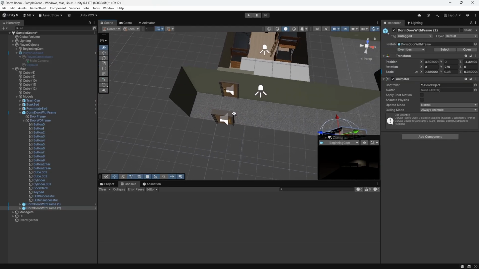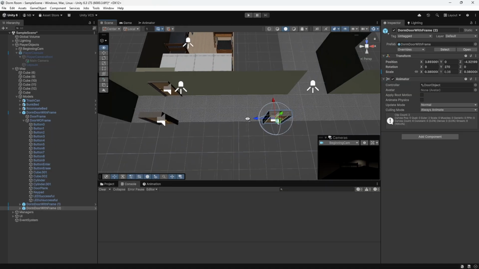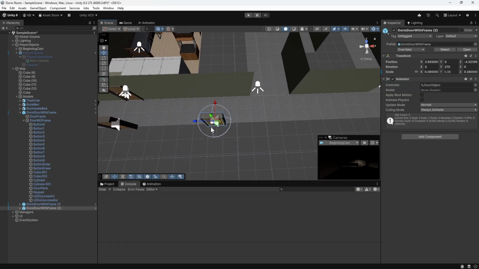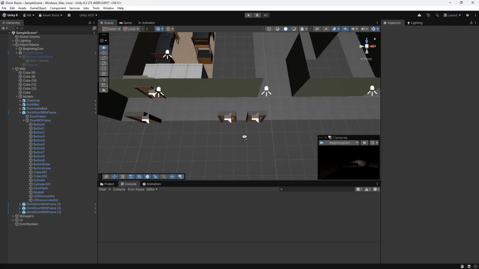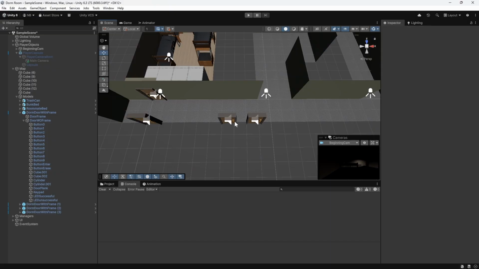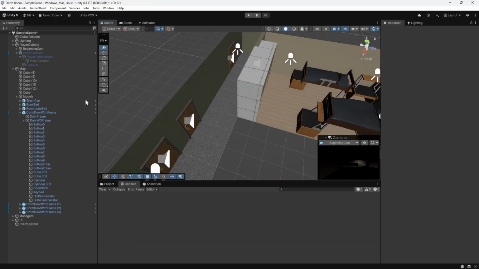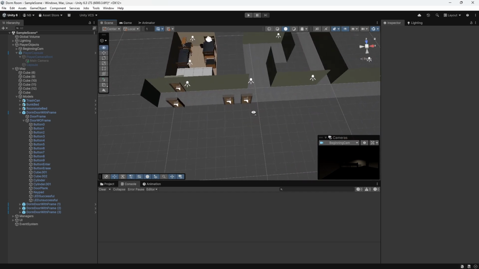So 1, 2, 3, 4, 5 space and then door. And then duplicate, 1 space in between. So this room and then this room. It doesn't have to be exact because these aren't going to be actual rooms.